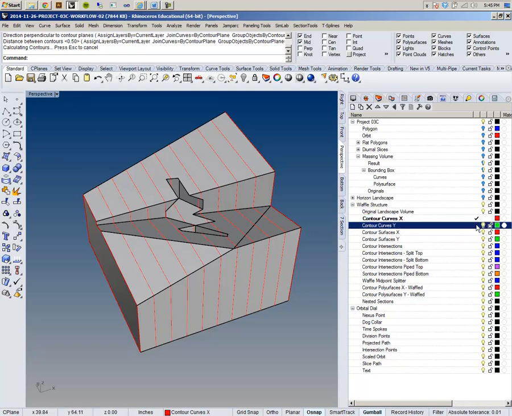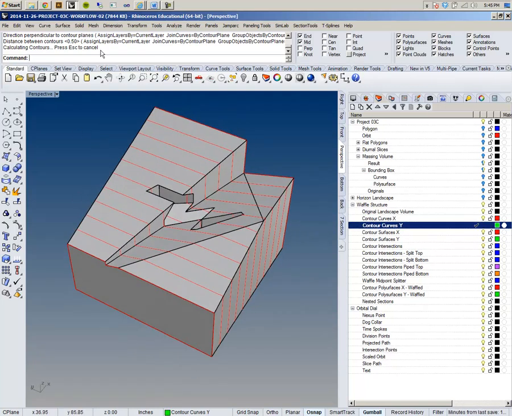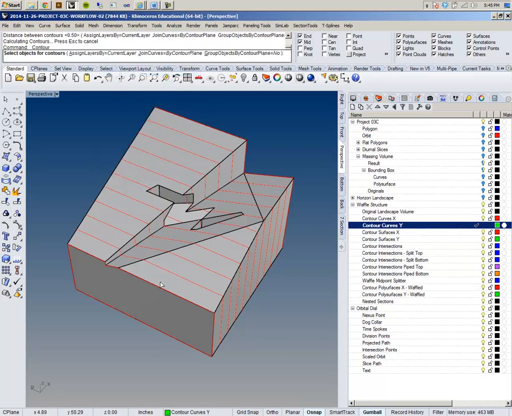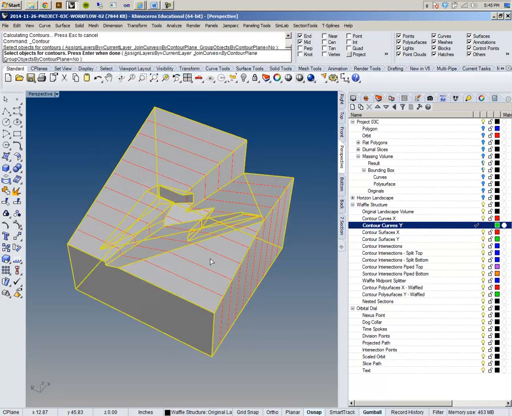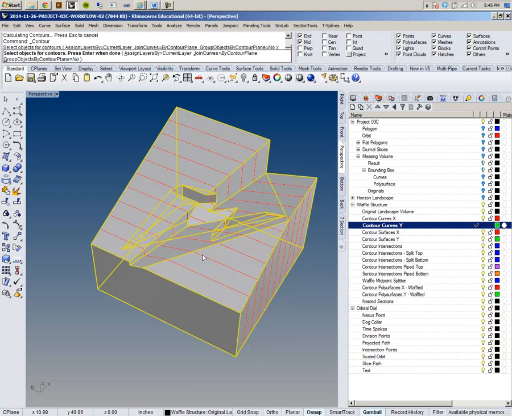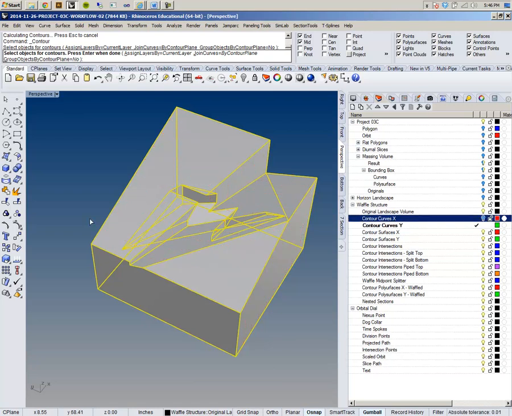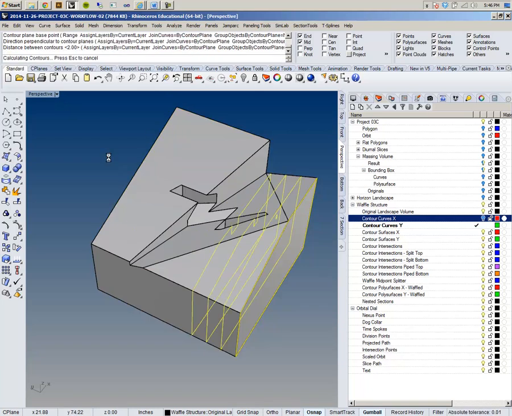So I'm going to do the same thing in the other direction. Just going to repeat the command, contour. I've changed my layer to Y, only one object. I don't want to pick the other contours because that'll intersect the other contours. And if they're in your way, just turn off the layer, because those are going to create extra geometry that I don't need. So my Y direction is going left to right now, so I'm just going to tell it that. It remembers from last time that I want 2-inch contours and that I want my curves joined by the plane, so I just hit enter.